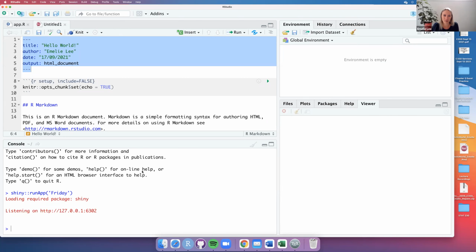But it's markup in the YAML. So the YAML is just giving the header information, right? All the information that the document needs to produce something, okay? It basically just needs to know what the output is. In this case, we told it to do an HTML document, so that's what it says. You could tell it to do an HTML and a Word document if you wanted to, but let's just kind of keep it simple today.